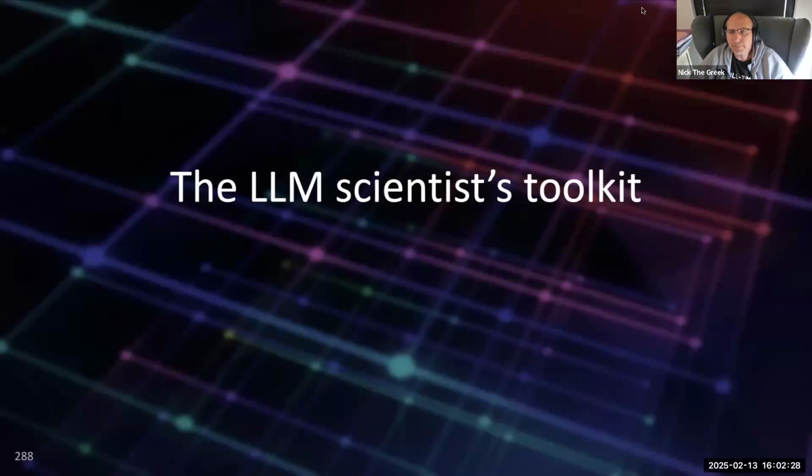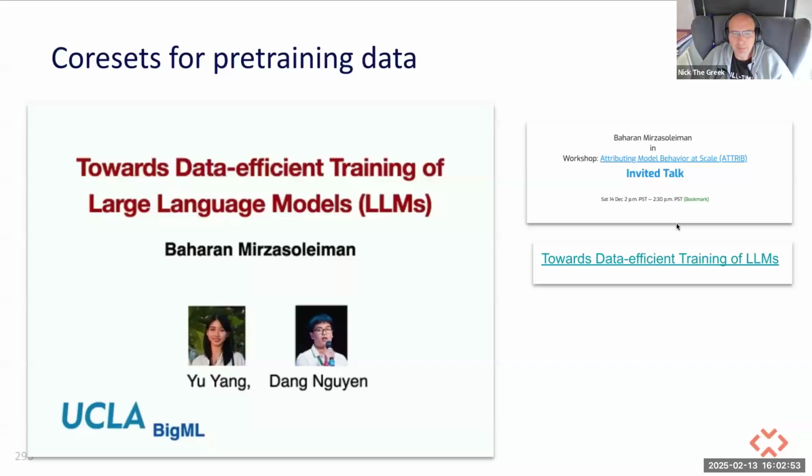Everyone, I think today we have, in my opinion, the most exciting part of the presentation because it's more hands-on and practical. So I call it the LLM Scientist Toolkit. This is the part that made me believe that the language model scientist is coming up as a new profession.